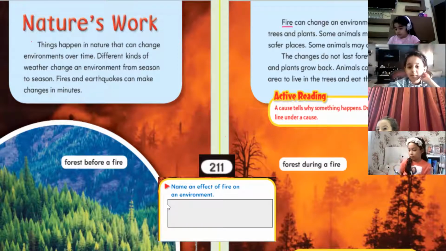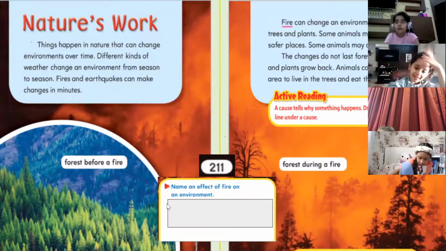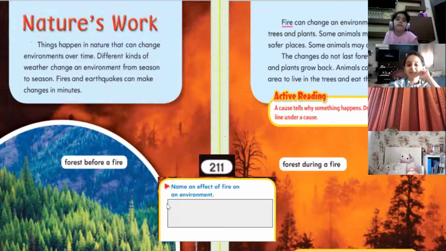Miss, is this a real fire? Yes, this is real. I don't think it's real because I have never seen a fire blown like this. Alhamdulillah, say Alhamdulillah that we never saw a fire. But have you heard in the last few days? Maybe you didn't hear.